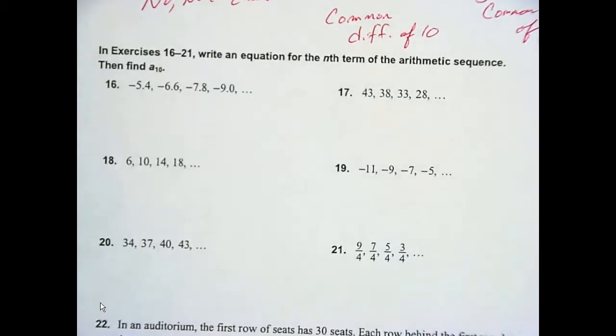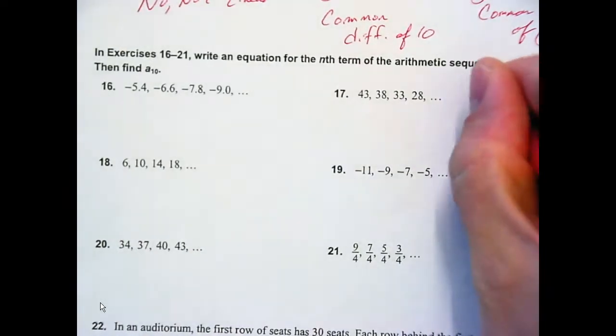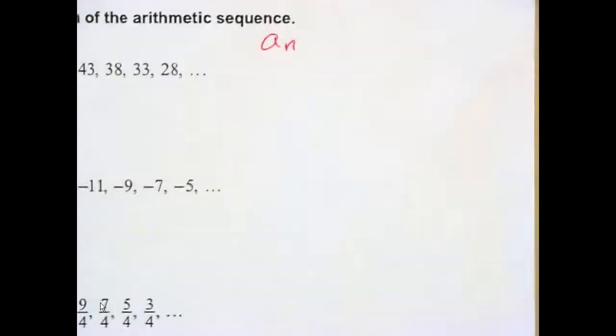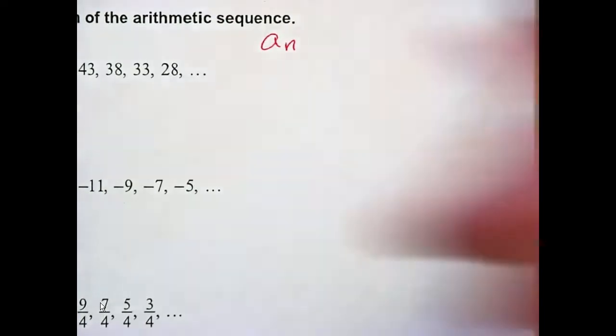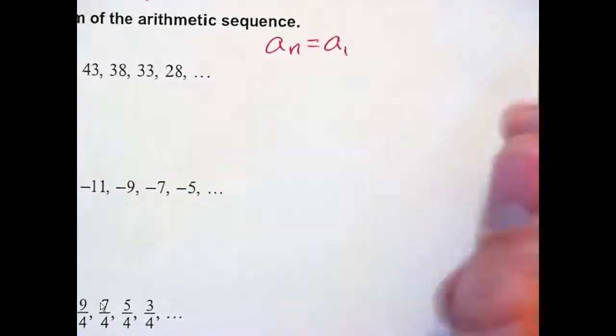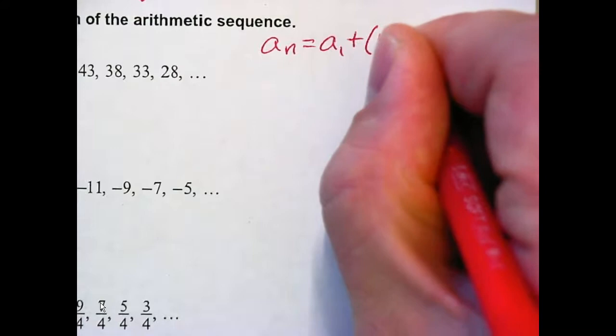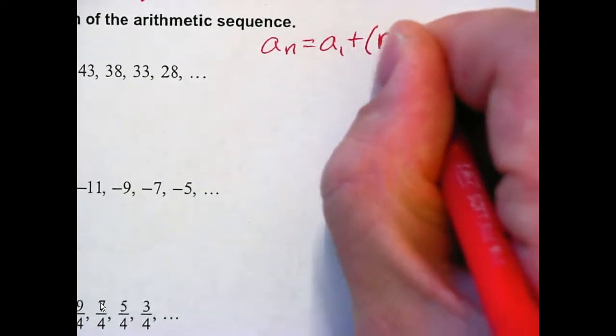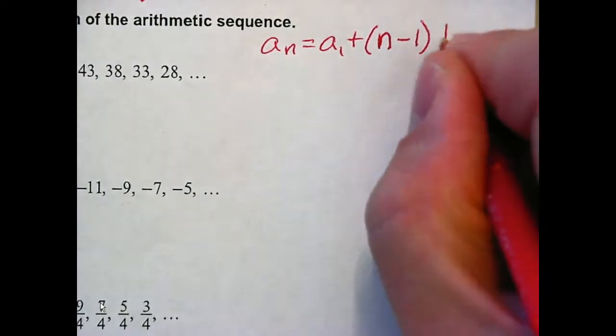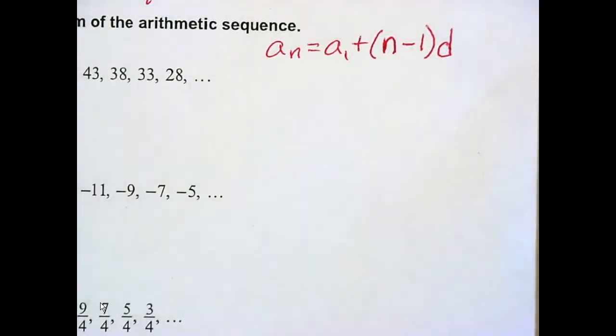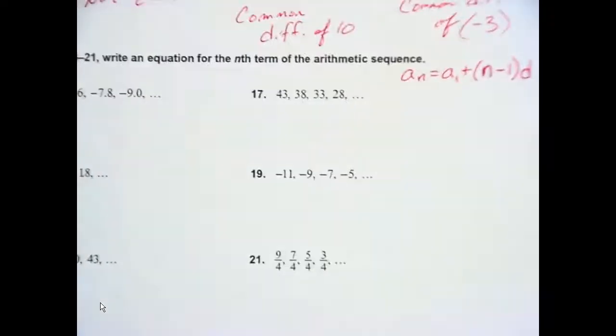The piece that we didn't cover the other day was finding a specific term of a sequence. So there's a formula that we use. When we want to find the nth term of a sequence, we use the formula a sub n is equal to the first term, which we call a sub 1, plus the number of the term we're trying to find, minus 1, times the common difference. Okay? It's page 125. All right, so write that formula down. You're going to utilize that today. We're going through these.